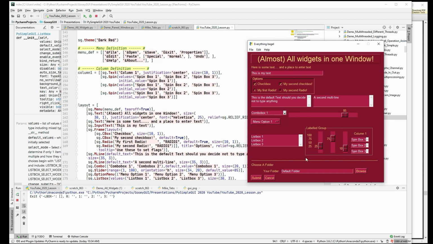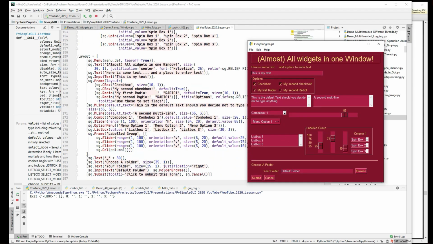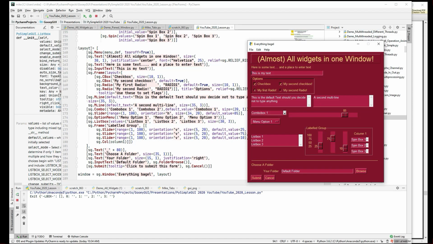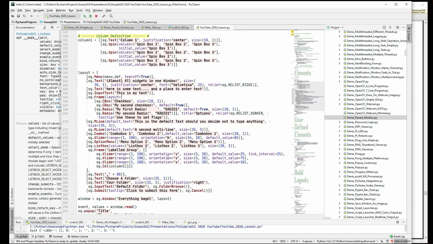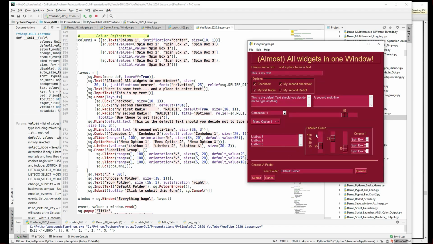It's a pretty complex window, right? There's a lot here, but yet the layout fits almost on one window. In fact, it does fit on one window, right? And let's pull this back up, and you can see there's a frame, and inside the frame, I went ahead and embedded slider, 3 sliders, and column 1, which has text and 3 spins.